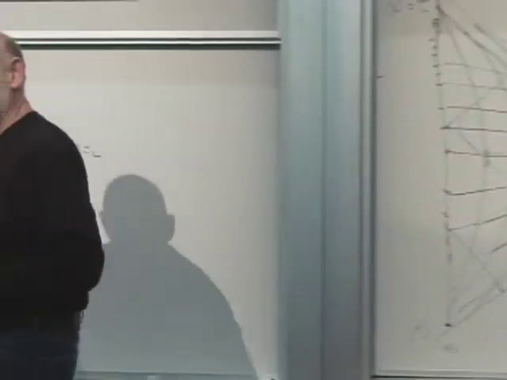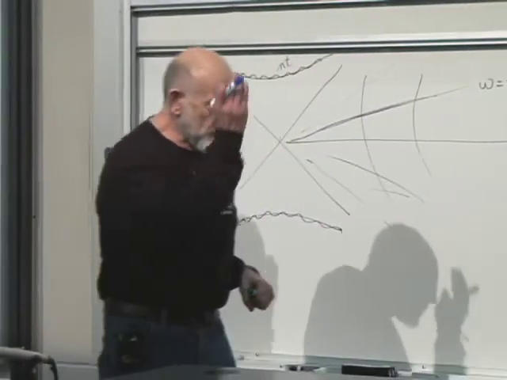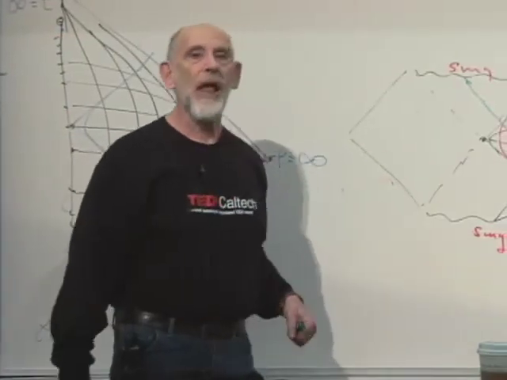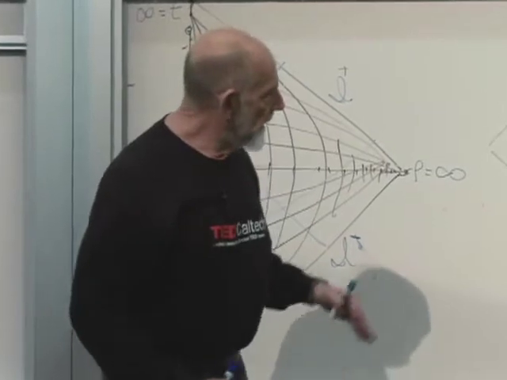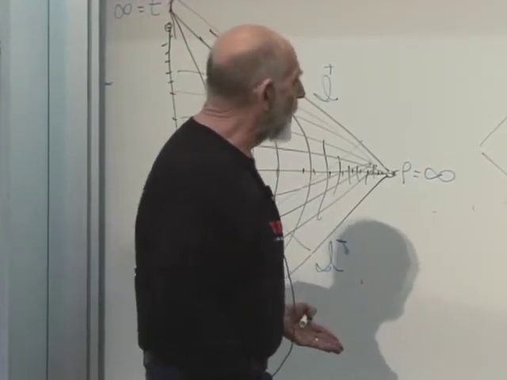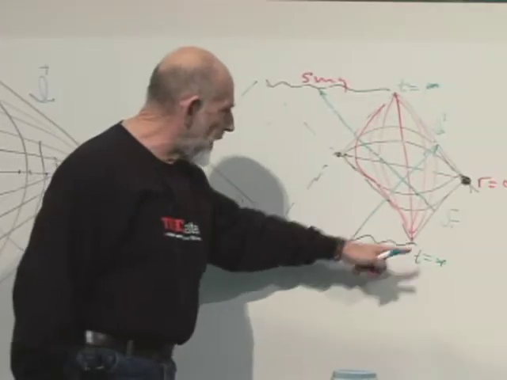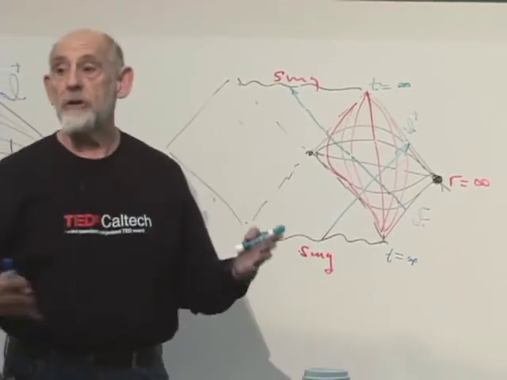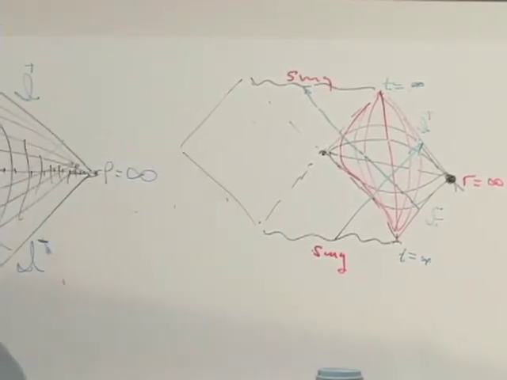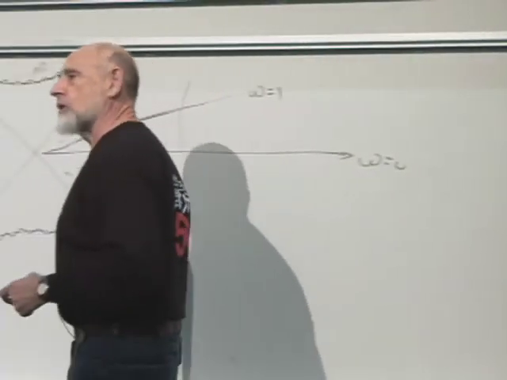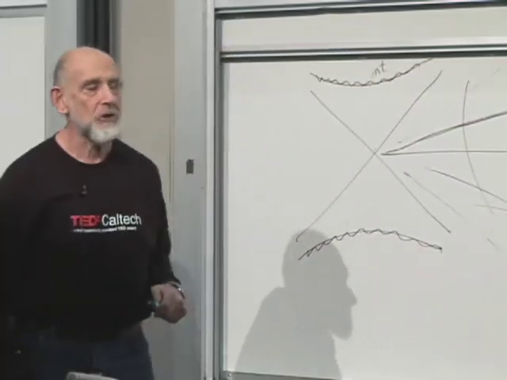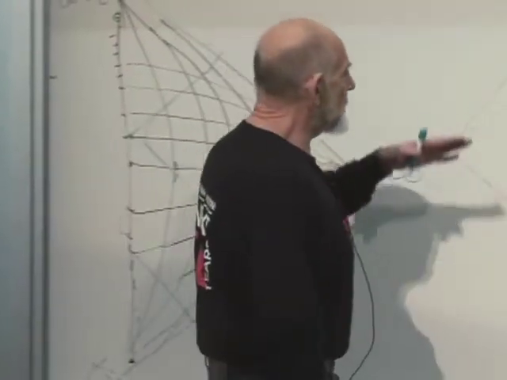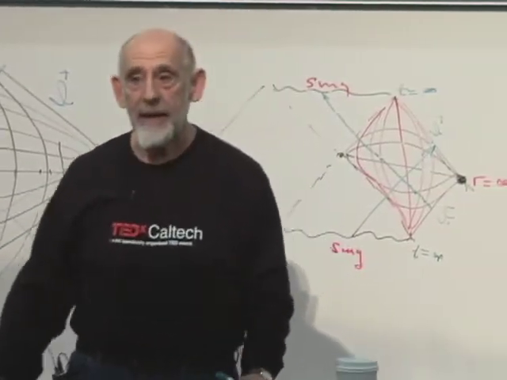Well, that's a little bit glib, isn't it, to say it just doesn't exist. In fact, the real story is a little bit different. The real story has to do with the way black holes are made in nature. This diagram doesn't tell you how this black hole was made. This black hole was sort of always there. From the remote past to the remote future, the Schwarzschild metric was there. So it's a black hole which is eternal. Black holes are not eternal. They're made by collapsing stars. So the next question that we want to understand is, how is a black hole made?